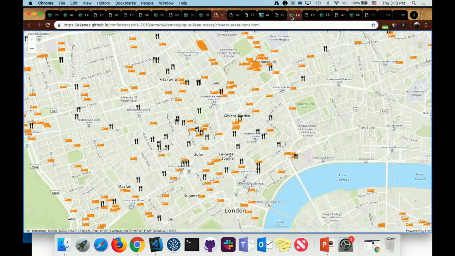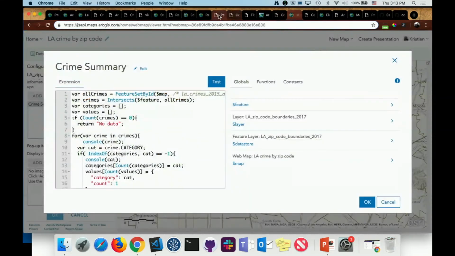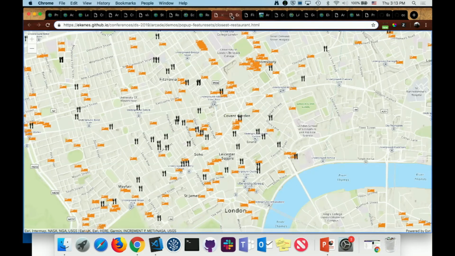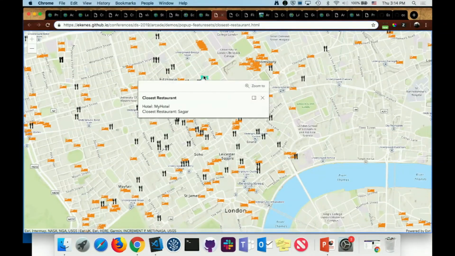Let's go ahead and, oh, this is the feature sets. So let me do this really quick before diving into the generating section. So I mentioned feature set support, in which you can refer to other services and data within your scripts. These are a few examples of how you can do that. Here I've got a layer of hotels and also restaurants. Let's say I click a hotel. I want to be able to display information about the closest restaurant.